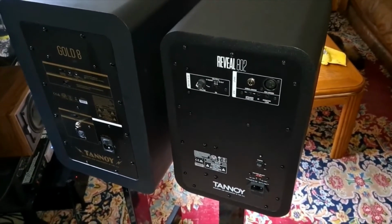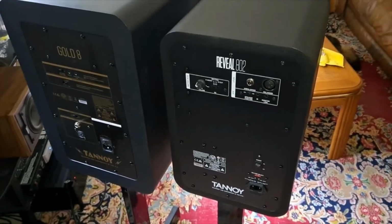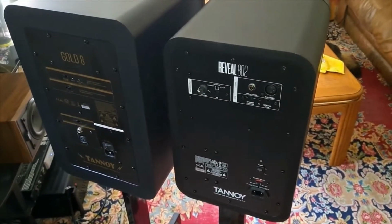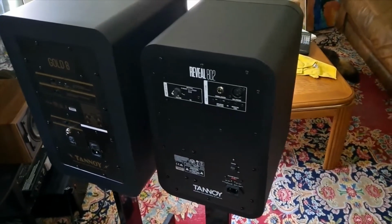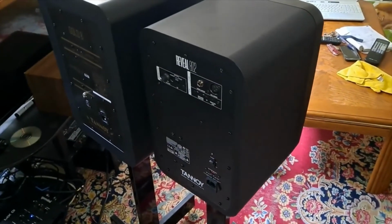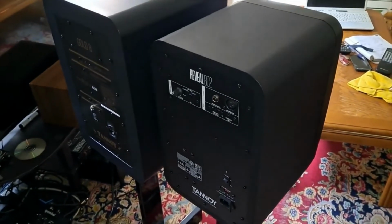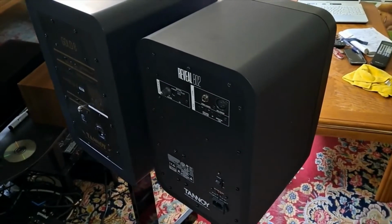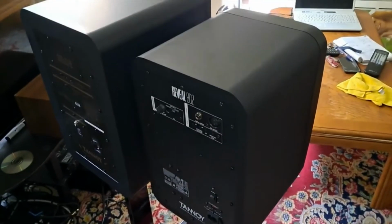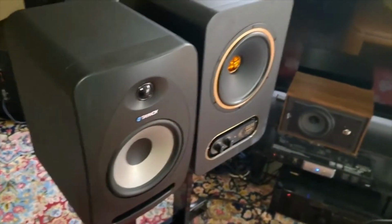This Tannoy, the bass, the low bass, the mid bass, the tight bass, every section of the bass of these 8-inch woofers that both speakers have is outstanding. Outstanding by any means. So don't say American speakers can make more bass than British speakers. Forget about that. Especially when you're talking about those over here. Yeah, so the bass is outstanding.